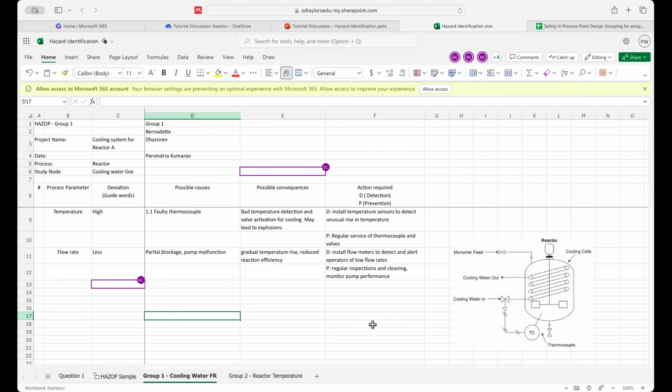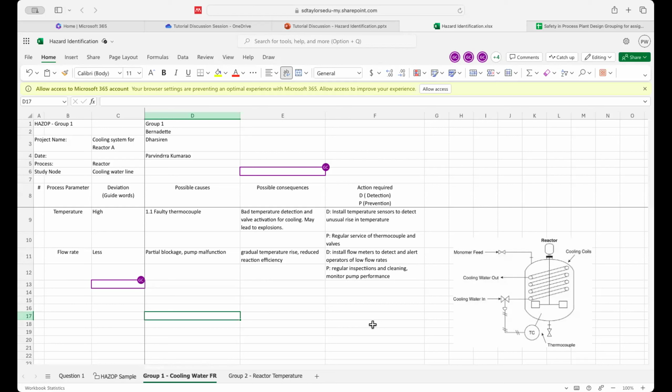In fact, knowing how to do a HAZOP analysis is a very powerful tool. If in the future you go for an interview and they ask you, do you have any concepts on safety, you can just tell them, we actually practiced a bit of HAZOP analysis in class, but on the very surface of what can be done and what is needed to be done. But tell them it's at the surface level. Okay, thank you very much.